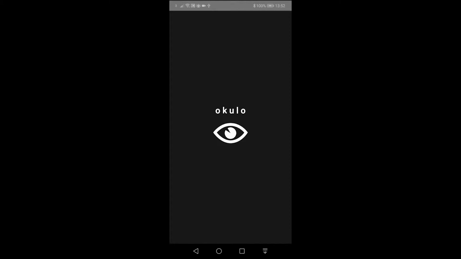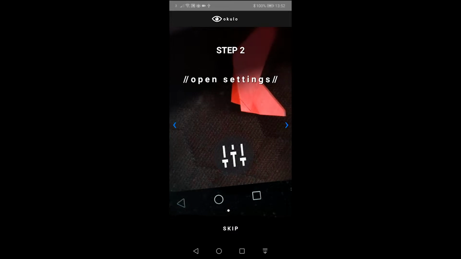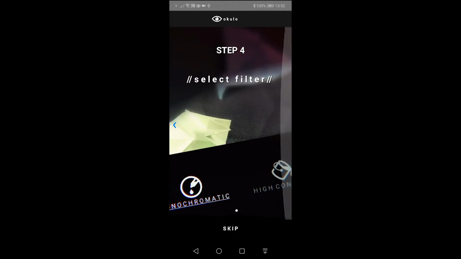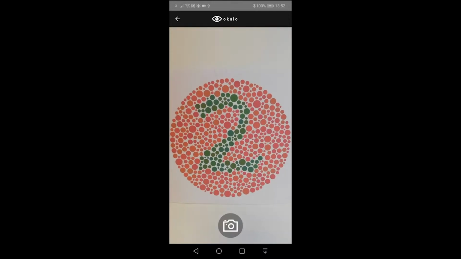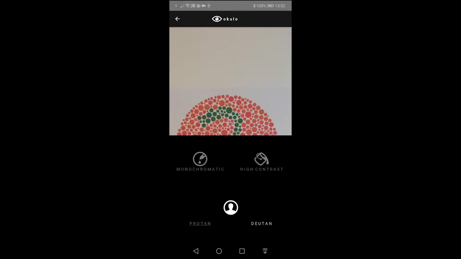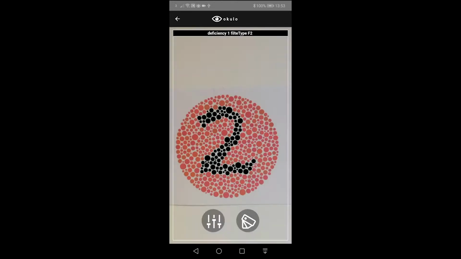On load, the user is met with a simple little guide of how each of the buttons works and how each button operates. And then we go to the camera. Here we see the camera in use, and from the bottom the options will slide up, and the user can then input their color deficiency type. In this case, we are selecting Proton, and the two options above are monochromatic and high contrast. Monochromatic will shift everything but the problematic color to black and white, and high contrast will change the problematic colors to a more contrasted version.